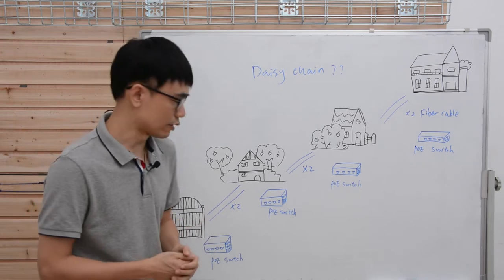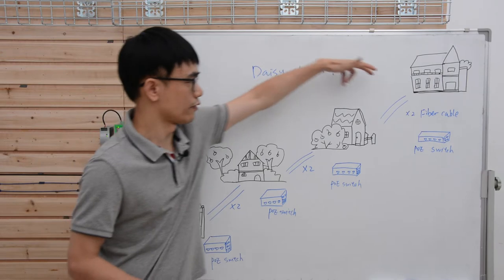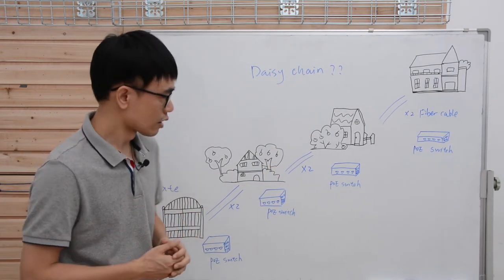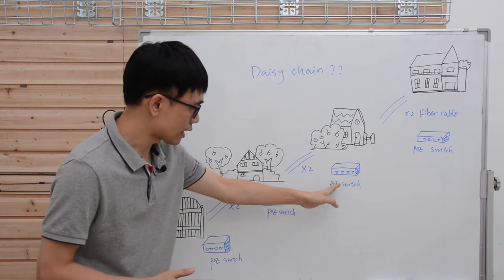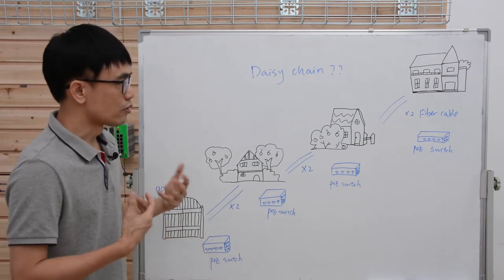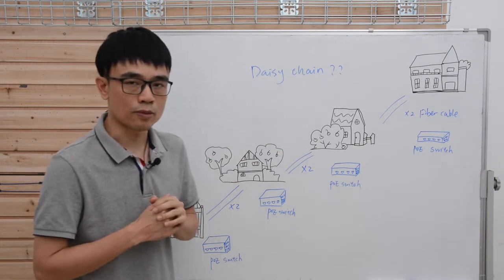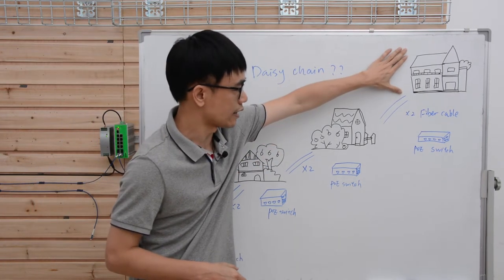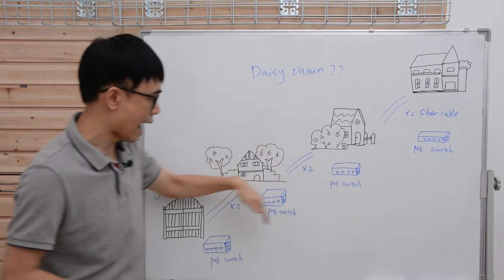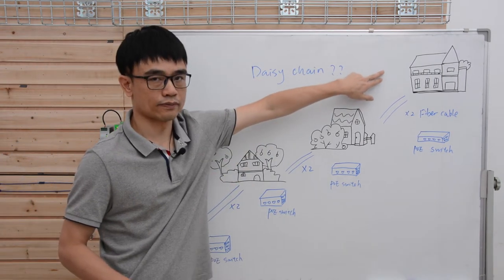So the first thought is to just use the switches and daisy chain all the switches to come onto the first one. But we know that there are problems with the daisy chain, right? If the link is down or the second one is down, we are going to lose all the switches after that. Also, we cannot use the star topology network. If we use a star topology network, we need to have the core switch sitting here and connect to the first one. But after that, we don't have additional fiber optic cable to link additional switches back to the first one.